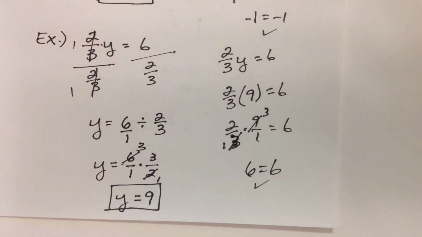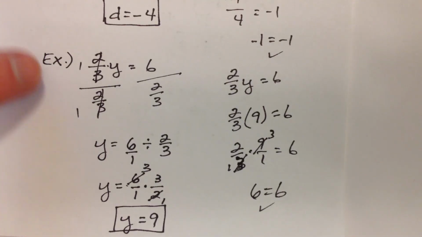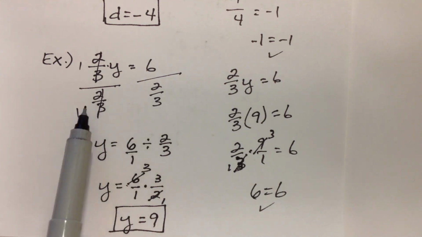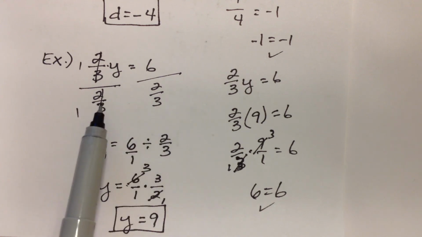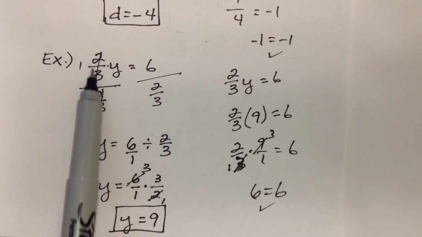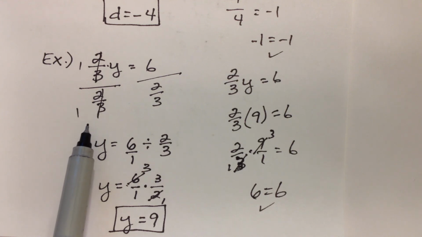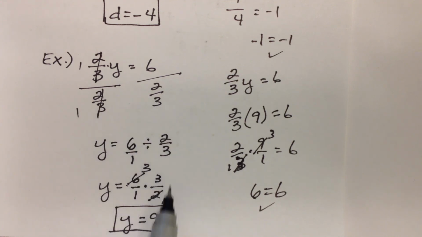So even though there are fractions in some of these, don't let that scare you away. What is it that we did? Well, 2/3 was being multiplied by y, so instead we just divided both sides by 2/3. The opposite of multiplication is division. And it's always nice on the left side, the one with the variable, because you know all that stuff's going to cancel out, because we did exactly what we needed to do to cancel it out. On the right side, sometimes that'll be a little uglier, but it's just fractions. Just do baby steps, do your division, multiply by the reciprocal, work it out, simplify the fraction. Sometimes it'll come out really nice, like this one did with just 9. So this is the division and multiplication properties of equality in order to solve one-step equations.